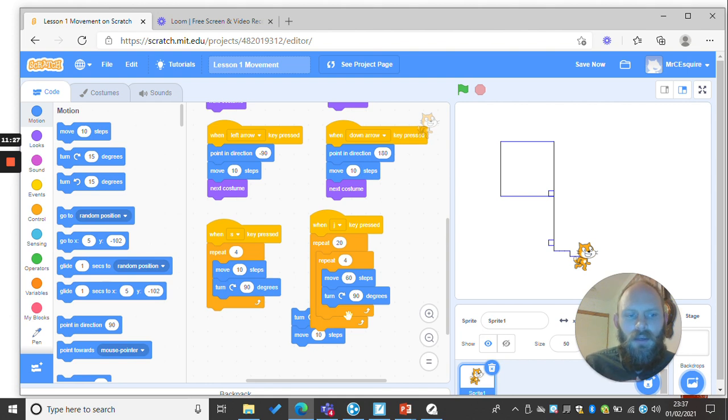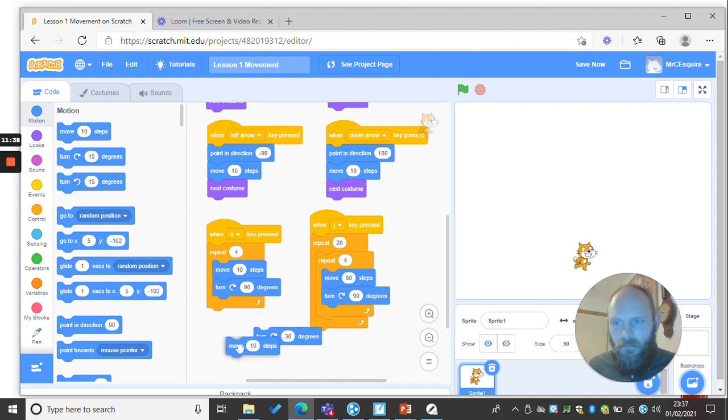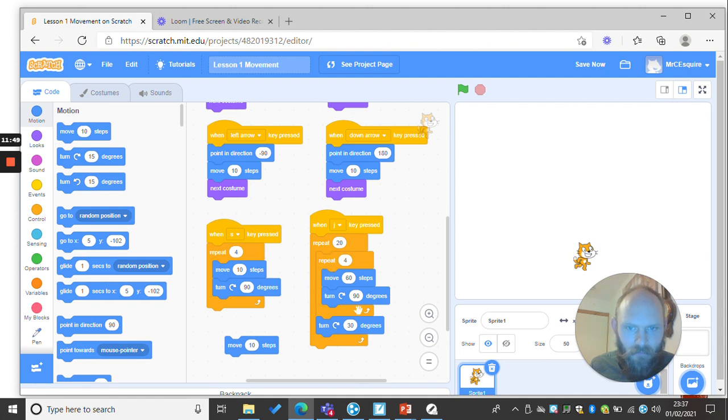What I want him to do is move to a new spot and then create another square, and then move to another spot and make another square, to make some patterns. So what I'm going to do, and this I've got from the motion blocks here, I'm going to turn, degrees of turn. It doesn't have to be 30 degrees, you can toy around with that. I'm just putting that here, so make a square, and then you're going to turn around a little bit. I've made it 30 degrees, you can experiment with other amounts of degrees, and then I've said just move 10, okay?